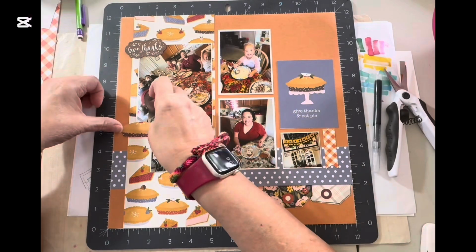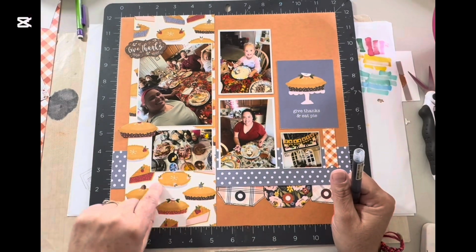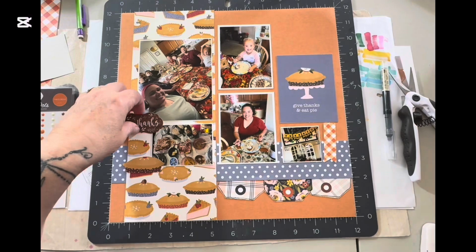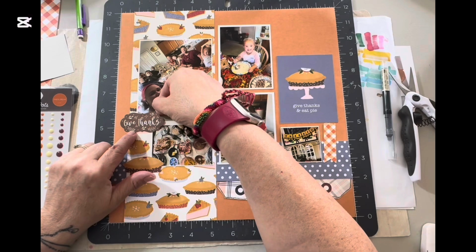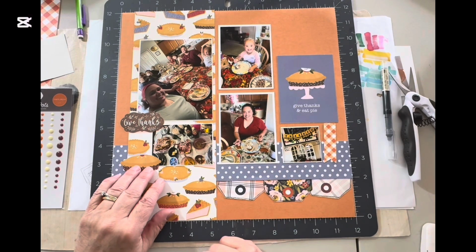And the thing I love about scrapbooking, or my style of scrapbooking, I should say, is you put things down and you think, okay, I'm going to put it there at that left-hand corner or the right-hand, wherever. And then you could move it literally like a centimeter, or move it to the right, move it to the left, move it up, move it down. There should be a little dance, right? But for whatever reason, just one little change makes a huge difference.